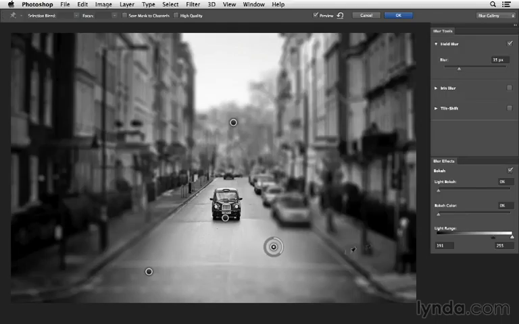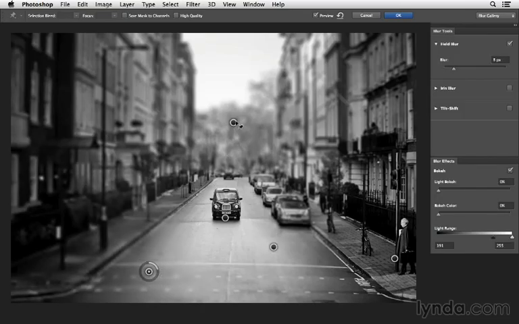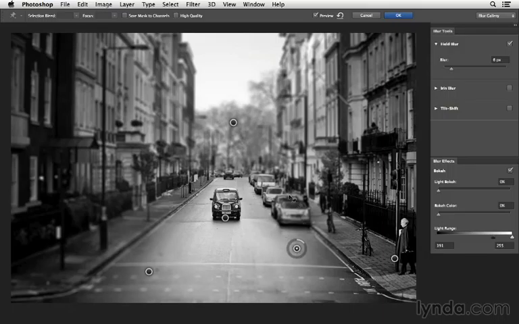What I can do is add another point of focus. If I want this guy in the corner here to be in focus, I'll click to add another point, and that'll go ahead and remove the blur. So here we can see we have one area of focus and then another over here. And we can also customize each of these areas. Click to activate any of these blur fields, and here I'll just click to activate and then drag down the blur amount so that I have a little bit less blur. In this case, I want to try to create something which is a bit surreal or fantastic, where we have these different blur points where we're able to focus on different areas of the photograph.